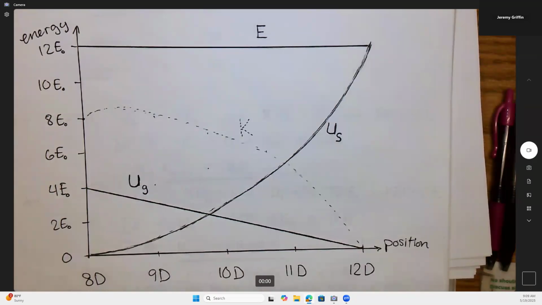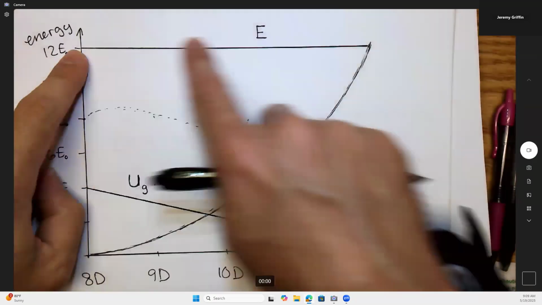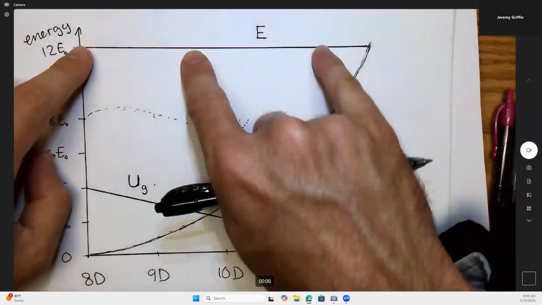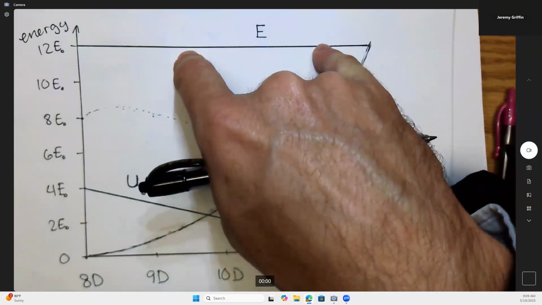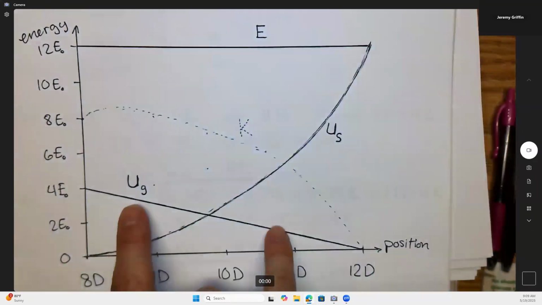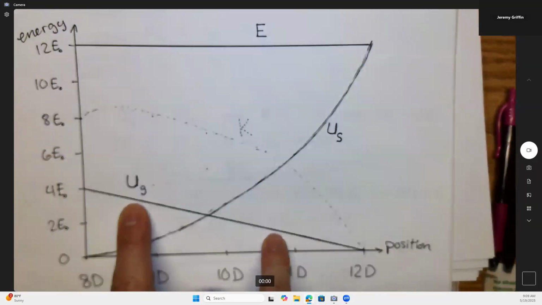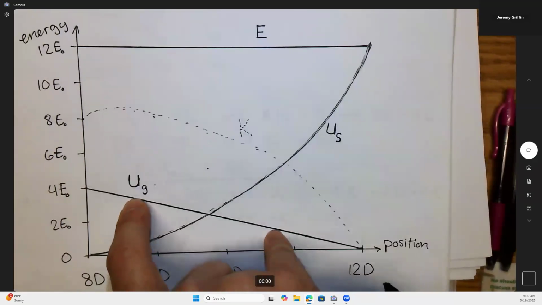Now that's all they asked you to do. They want you to get this E and this MGH. Let me see, show hands. Guys, how many of you got this E correct? Total energy. All right, see a bunch of hands. That's awesome. How many of you think you got the gravitational potential energy correct? There you go. Okay, yeah, looks like over half the class.